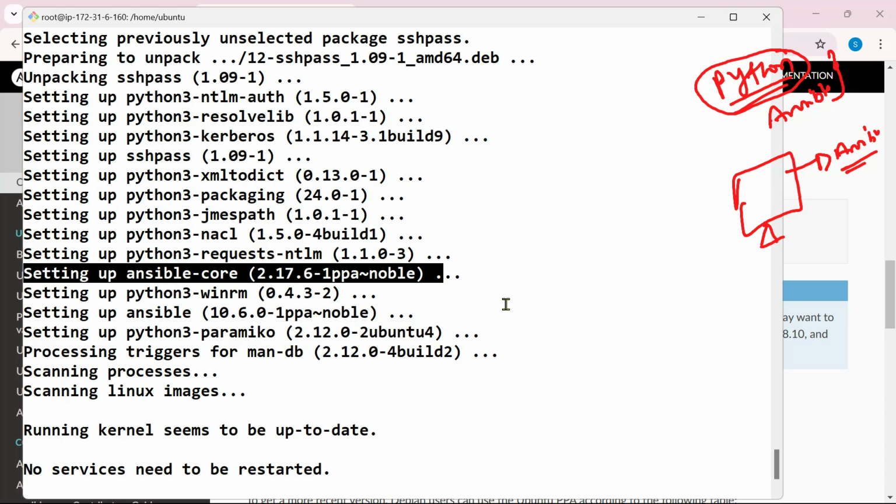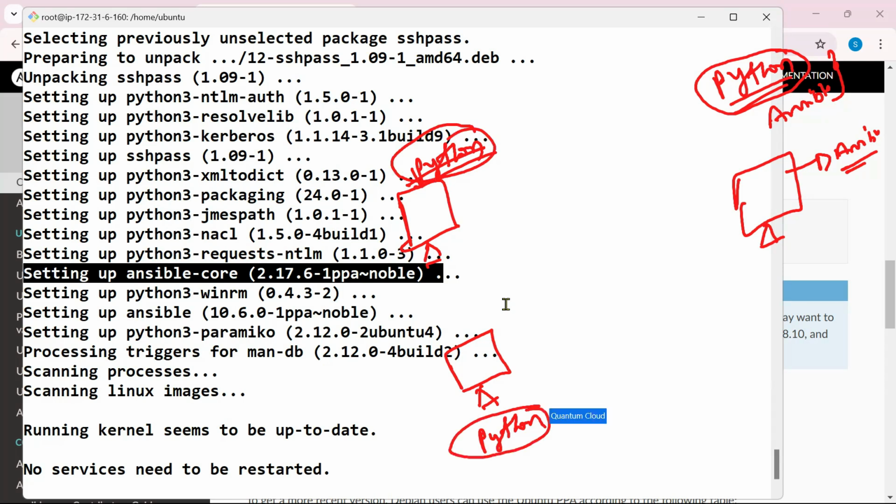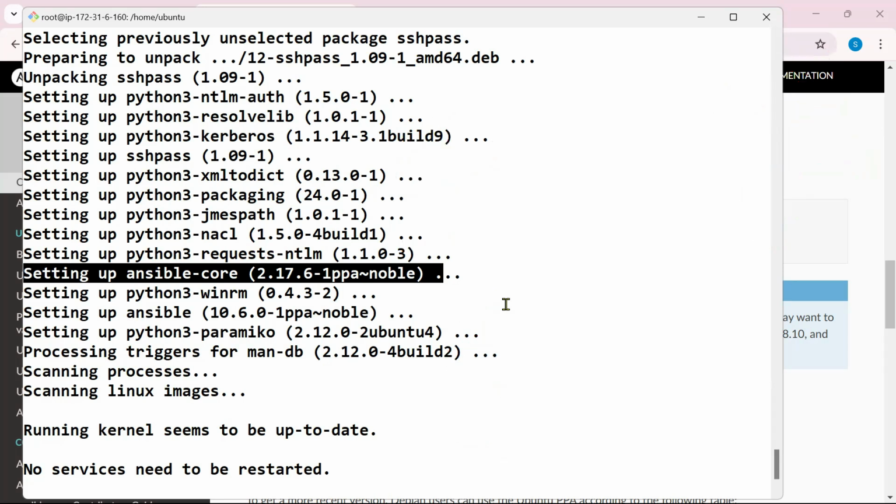When it comes to your client machines, here you just need to install Python into these machines. That is the only prerequisite while working with Ansible. That is the only thing that we'll see tomorrow, just executing a command and installing.